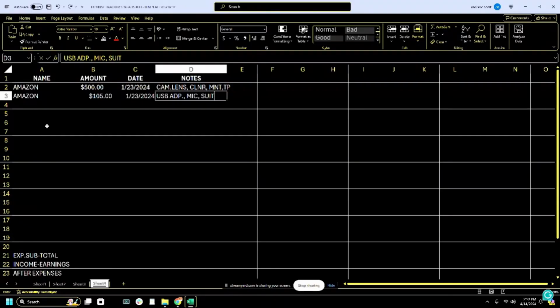Now granted, that's cheap for a suit, but you know, Amazon's got nice deals periodically. But now you've got a couple different categories here. You've got the USB adapters, which could be a computer accessory. You've got the mic, which is going to fall underneath electronics or musical equipment, and then you have a suit, which is clothing. So now this part of the accounting breaks into 3 different categories.